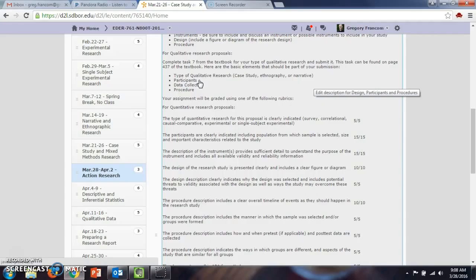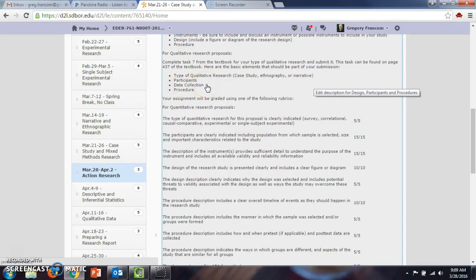What participants? How are you going to choose those participants? You probably don't know their names at this point in time, but who is it going to be? Is it going to be 10 people, and how are you going to choose those 10 people for a case study research, for instance? Or ethnography, I guess you can go a little bit bigger with your group, right? You have an ethnographic group, and you're going to spend time with whoever's in this certain location. And narrative, usually that's just one person, or just a few.